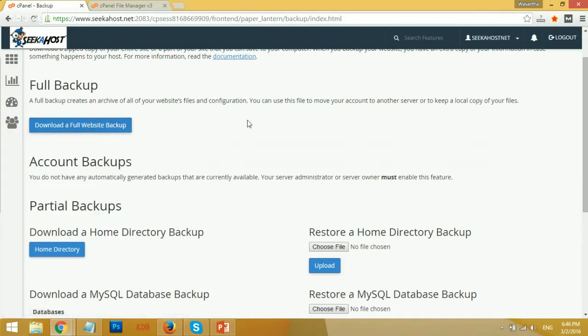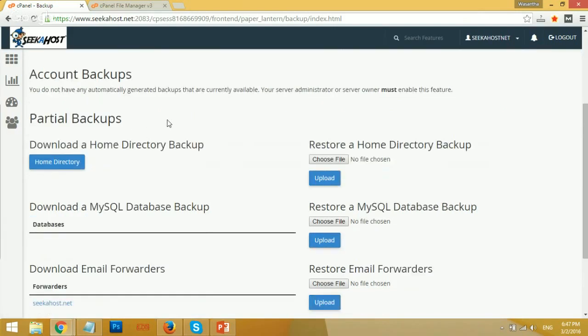You can give it to your new hosting provider, and they can upload all your email, your database, your subdomains, whatever you have, with one click. But if you want to keep it for later reference, you can use a partial backup.